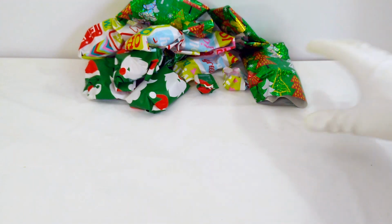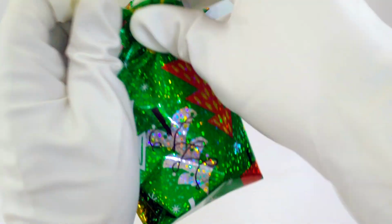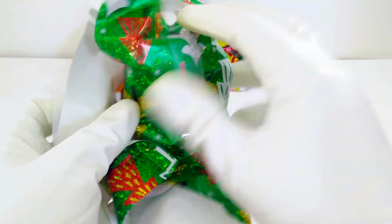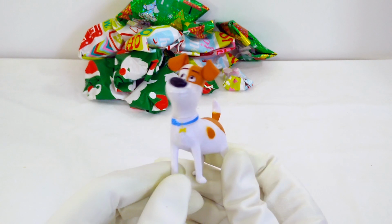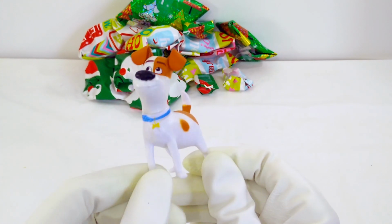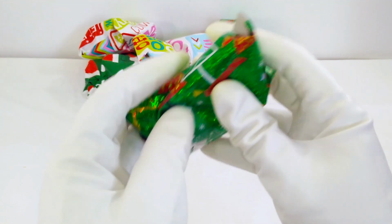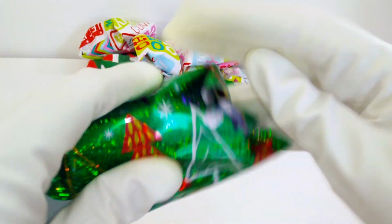Let's open up another one. This one's nice and shiny. Why is it so hard to open, though? Here we go. We got it. Ooh, do you know who this is? It's Max from The Secret Life of Pets. Wow. Good dog, Max. Man, we still have so many toys to open up. This was super thoughtful and nice. I can't wait to give somebody some toys next year.